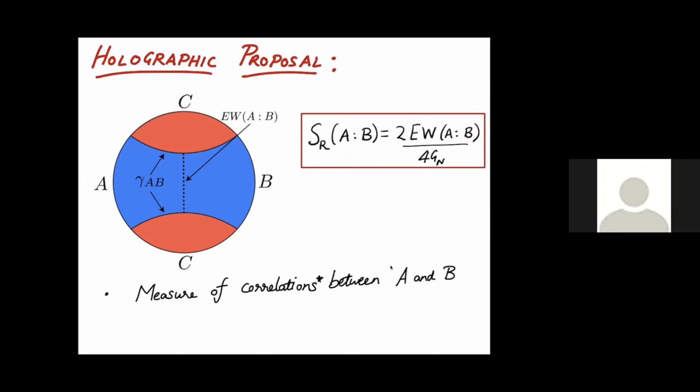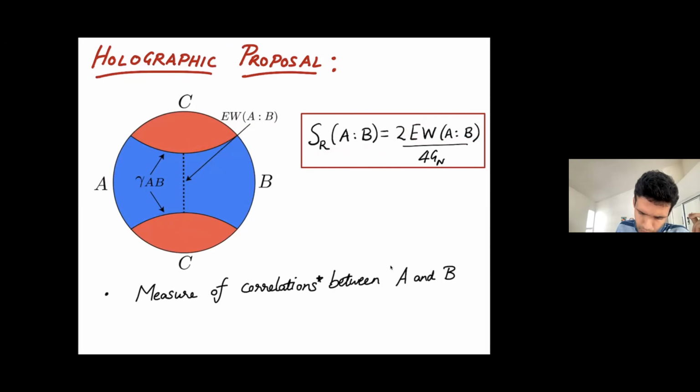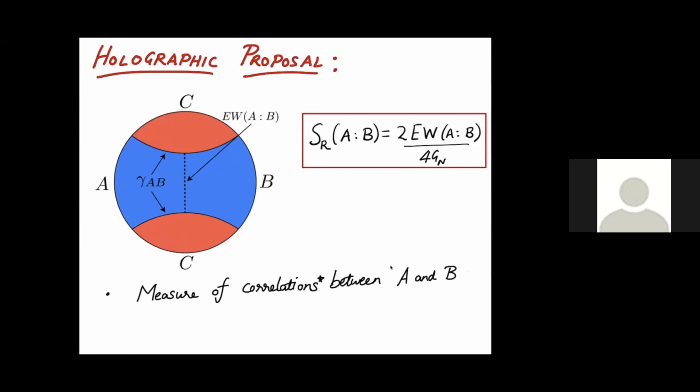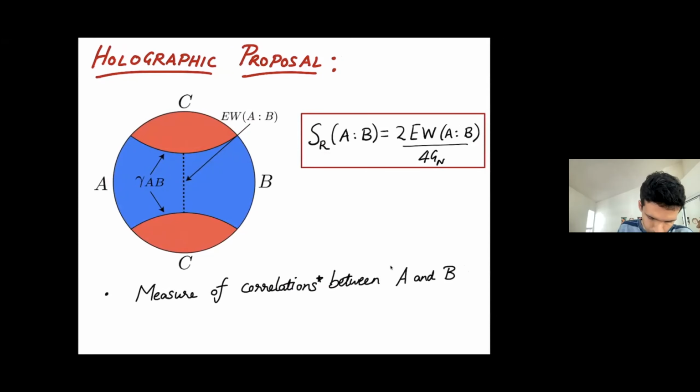Excuse me, may I ask you something? Your definition depended on the density matrix rho AB from the previous slide. Where does it show up in this holographic version? In the holographic version, the place it showed up is that we're considering the entanglement wedge of AB. So this blue region you should think of as the bulk dual of the information on AB. If you had access to the density matrix on AB, then you would have access to this blue bulk region. And then we're considering the cross section that splits that particular entanglement wedge.